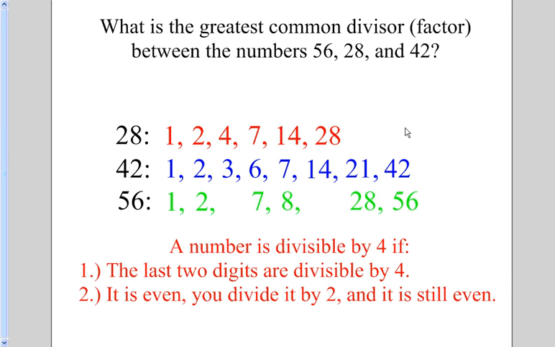What about for 42? Was that divisible by 4? Well, it wasn't. So let's see. 42 divided by 2 is 21, and 21 is an odd number. So the answer, when we divide it by 2, in this case, is odd. It's not even. So this number here, 42, is not going to be divisible by 4. 56, when you divide it by 2, the quotient is 28. 28 is an even number. So that means that it is going to be divisible by 4. 56 is going to be divisible by 4.